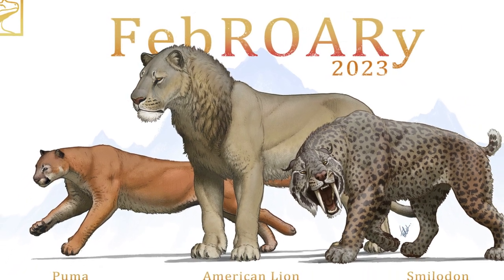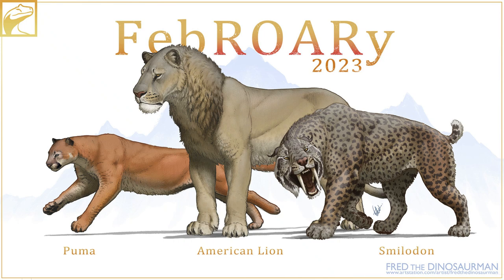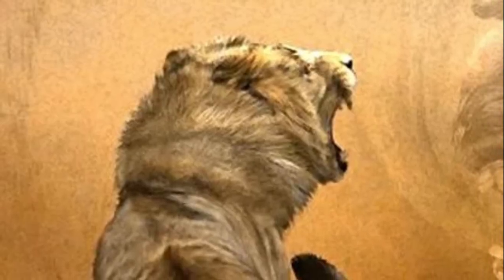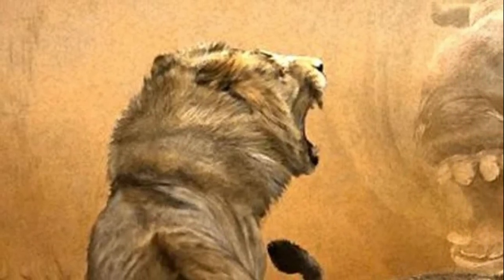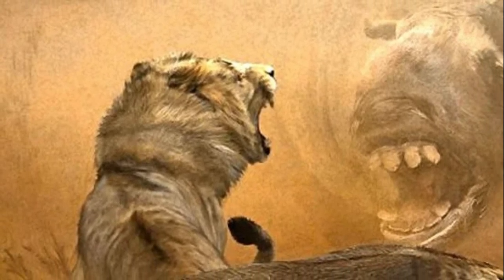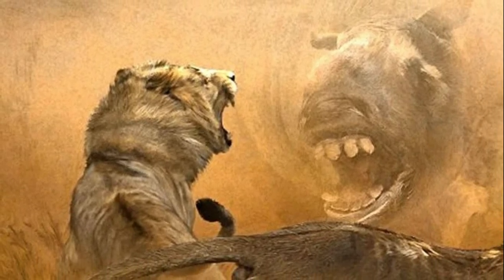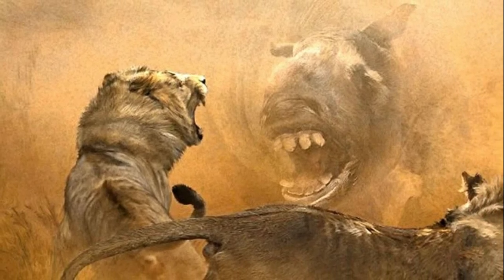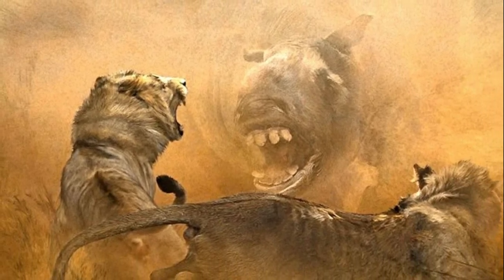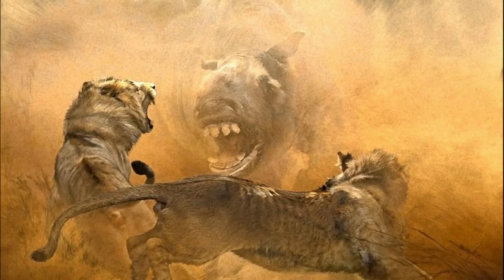The average American lion was very strong and bulky, weighing over 200 kg. Despite their weight, these big cats were very fast. They had long, slender legs that allowed them to reach speeds of 50 km per hour. The speed and bulk of these animals helped them catch the megafauna they shared the continent with. American lions hunted other ice age animals, including camelids, giant ground sloths, bison and even young mammoths.